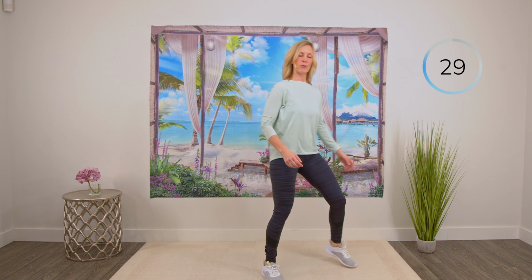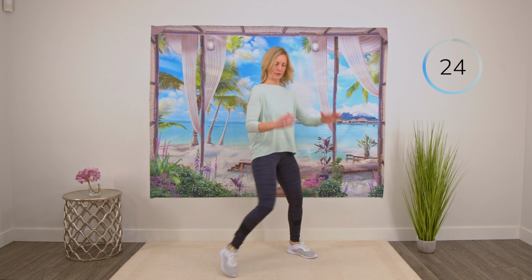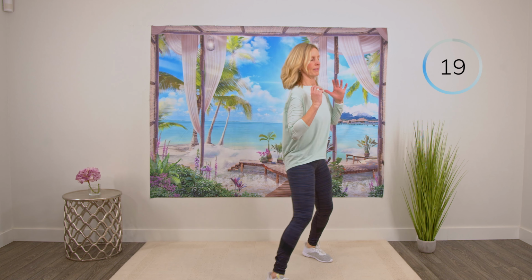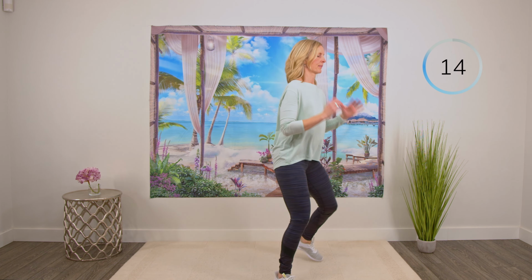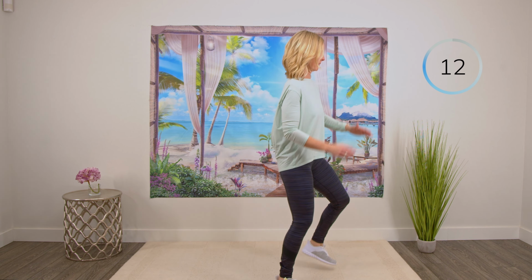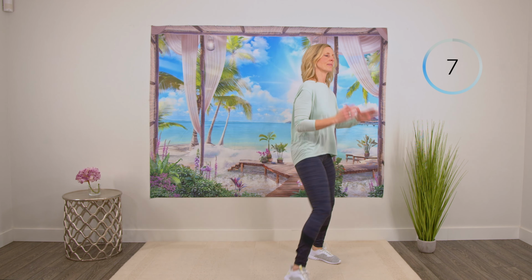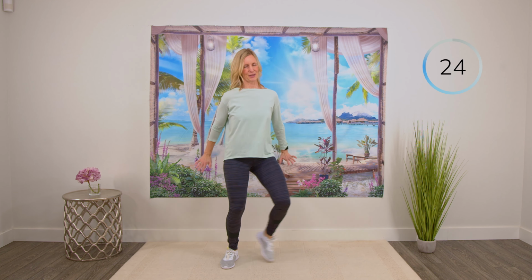And let's just step forward about 3 steps, and then you're just going back again. We'll do a bicep curl at the same time. And let's just stay in place. And let's work on those triceps again. So just stepping a foot behind, flexing those triceps.